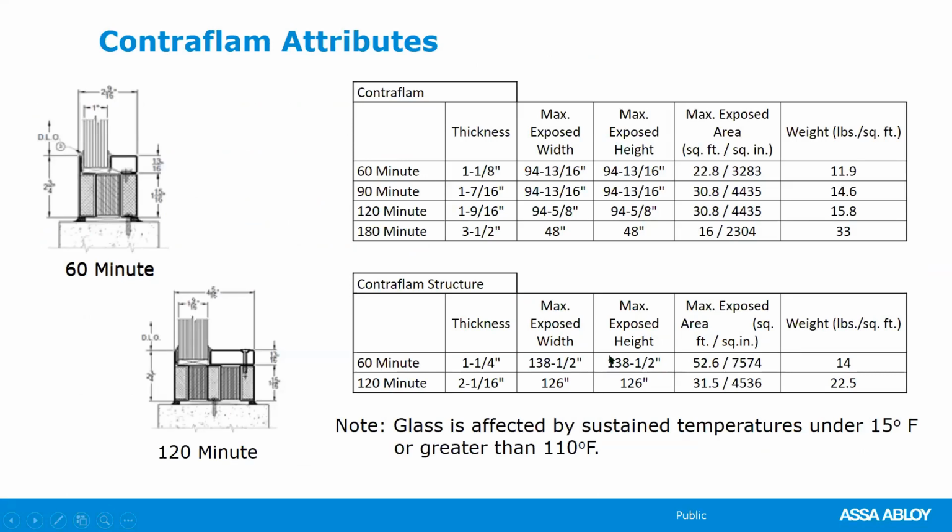So if you look at the Contraflam, as you might expect with the increase in hourly rating, you also increase the thickness of the glass to maintain that temperature rise resistance or rating for the duration of the test. And as a result, you can see the weight of the product increases as well. A Contraflam structure, only a 60 and 120 minute rated product.